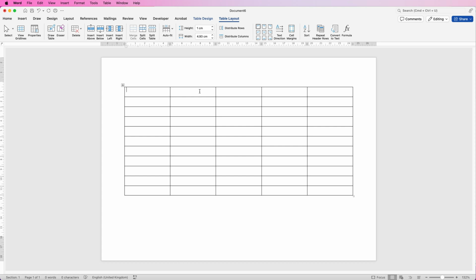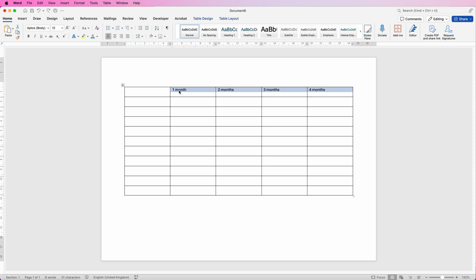So now simply to insert your text, we'll keep all the lines in for now, because it'll help to show you how we'll do this process. And then we'll come back and take out all the lines and only insert the ones that we want. So I'm just going to insert my text.